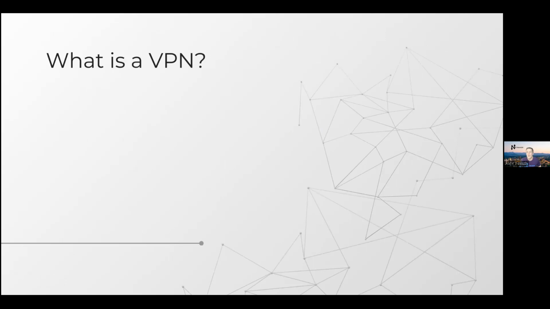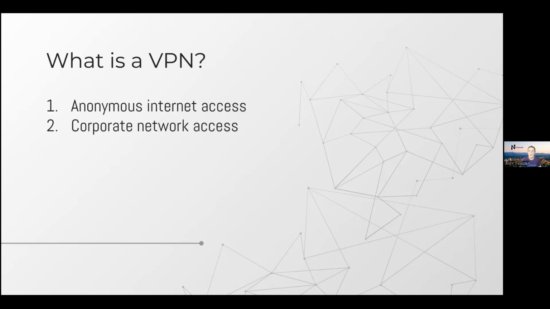I think everyone here who has used a VPN probably has a couple things in mind. One is to give you private access to the internet. Anyone who's used a VPN for personal use, it might be getting to Netflix from another country, or just securing your data while you're online.